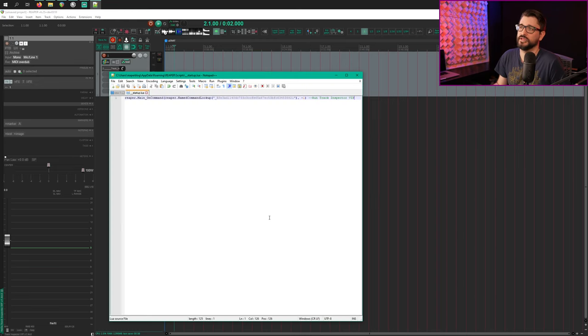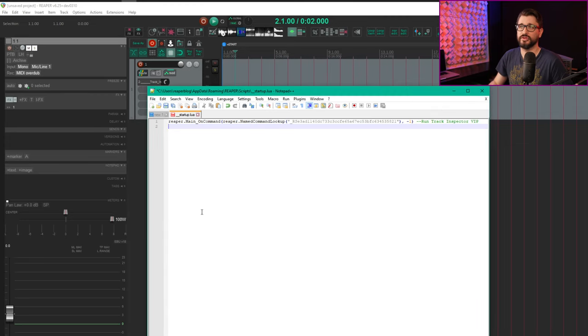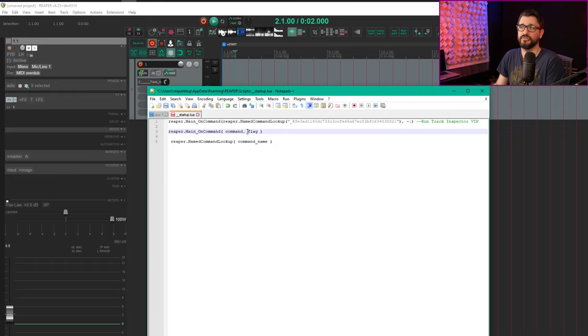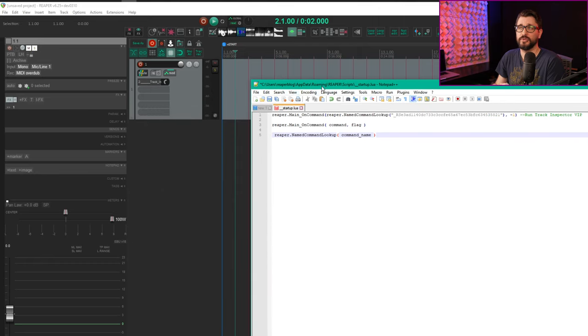So let's look at that script again, and we can add in other things. So just go to the next line, and you can run multiple commands here to set up Reaper, to launch things, to close windows, to, you know, change whatever function you want. Anything that is scriptable can be launched through here. So you'll be using functions like reaper.Main_OnCommand. You put in the command ID, and the flag is usually, I think it's 0 for the current project, something like that. And then reaper.NamedCommandLookup is for the SWS actions or Reaper scripts.